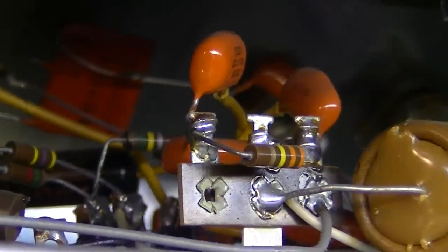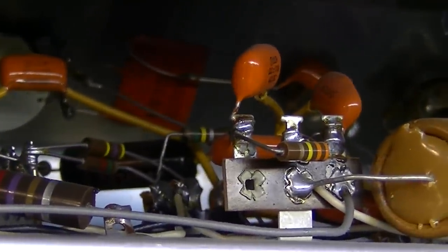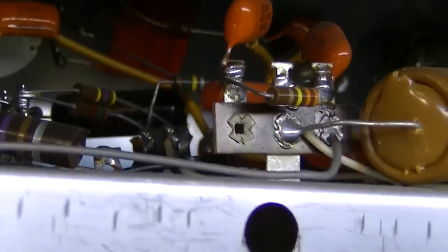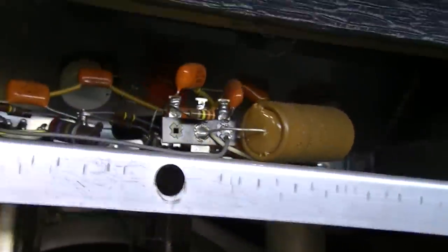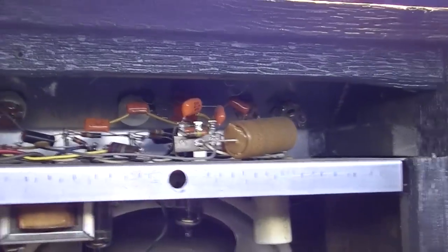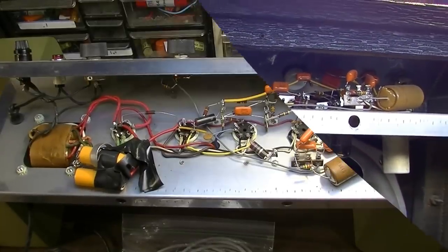They've gone to orange drop caps, which I would have assumed should have been pretty good caps, but if the tremolo's not working, then that usually points to caps. It could also be a tube, so the addition of that 6EU7 on that second stage, the second triode, is used for the oscillator. So we'll check all this out, pull this out, and get a look at it.